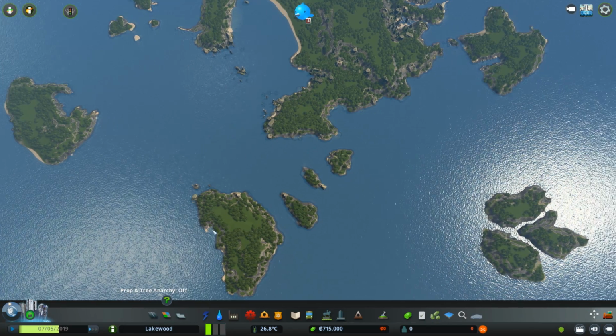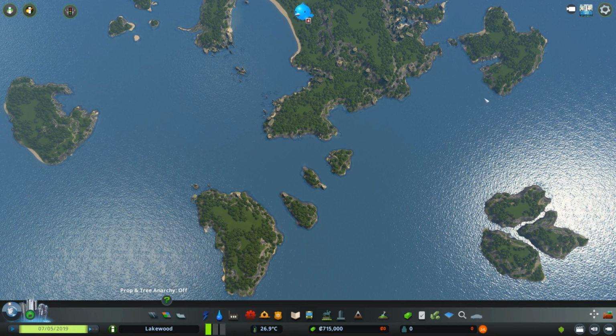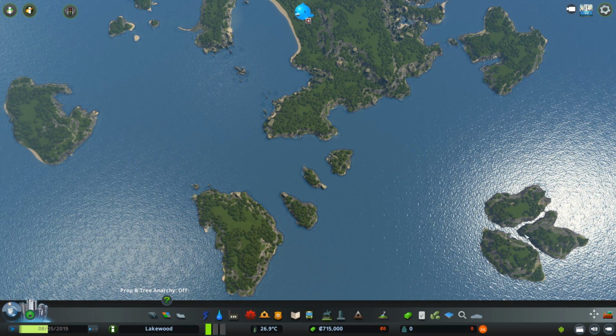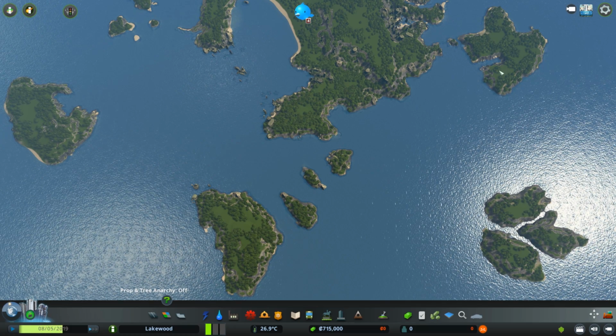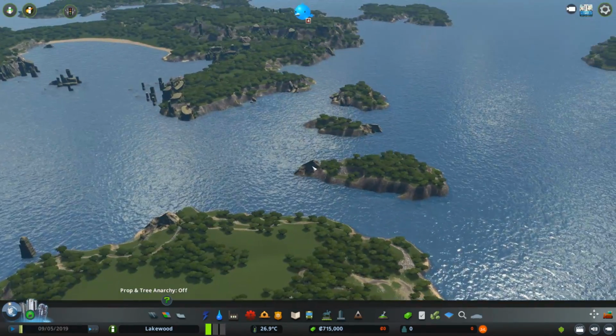I reckon these three. I was going to say maybe these three or something else, but I think these three would be good, because it means we can have a rail that goes this way and then back up that way, so we can almost get a triangle of rail running through this place. So we'll see what we can do.